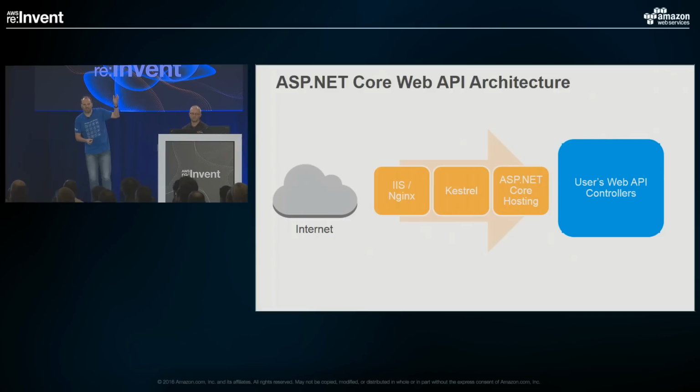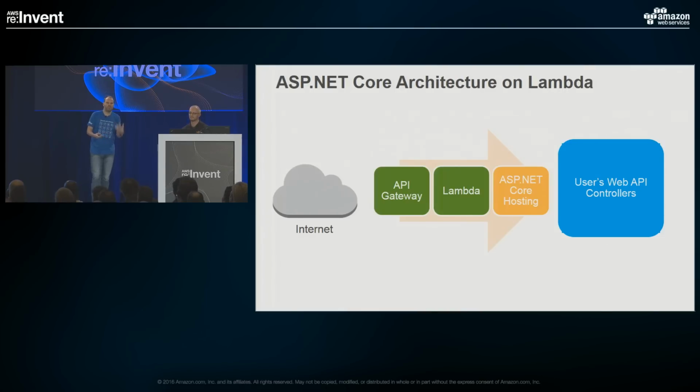So the 10,000-foot architecture view of how ASP.NET Core web applications work is essentially requests are going to come in from the internet. They're going to go to IIS or Nginx on Linux. They're going to then talk to Kestrel, which is the ASP.NET Core web server. And that's doing that marshaling of what requests look like from there to what ASP.NET Core Framework understands, which then takes care of the routing to your controllers, your code. So what we've done is essentially replace those first two boxes. Instead of IIS, we're going to use API Gateway as our front end. And instead of Kestrel, we're going to use Lambda to do all that marshaling back and forth, leaving ASP.NET Core Framework alone, and most importantly, leaving your controllers alone. So you keep that the same.